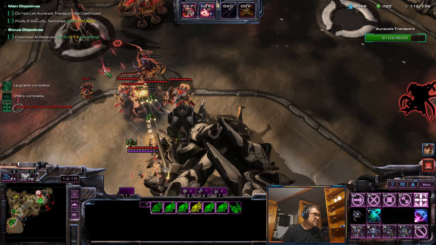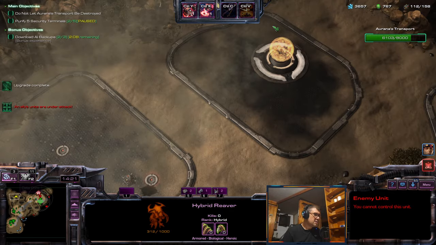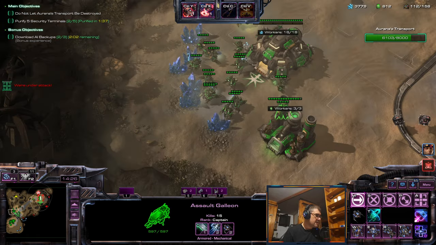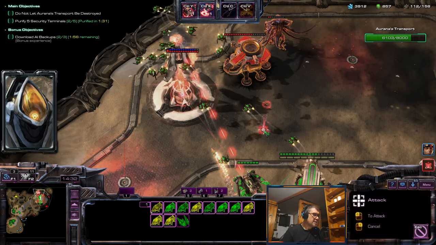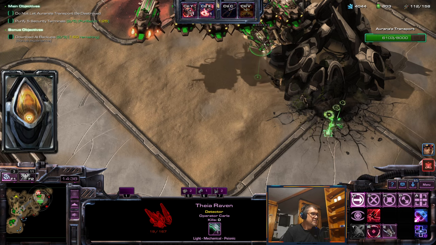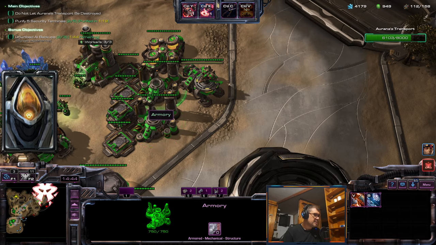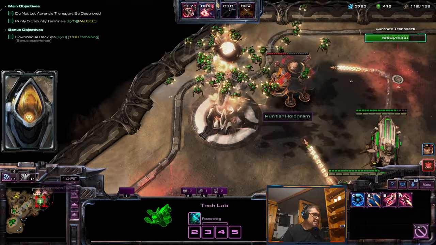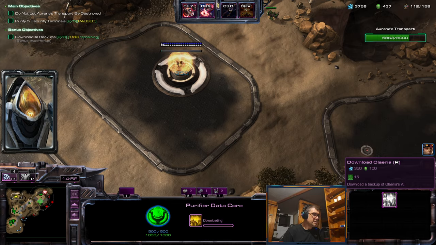Okay, let's get the tower. Can get the worker there. I need to retreat. Oh, stupid Raven always gets. Let's siege it up. I might get these up. What did I say? Raven tactical jump. Buy this.